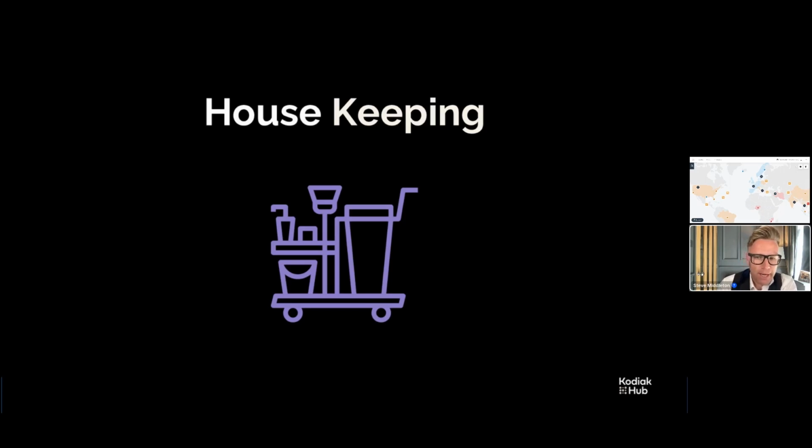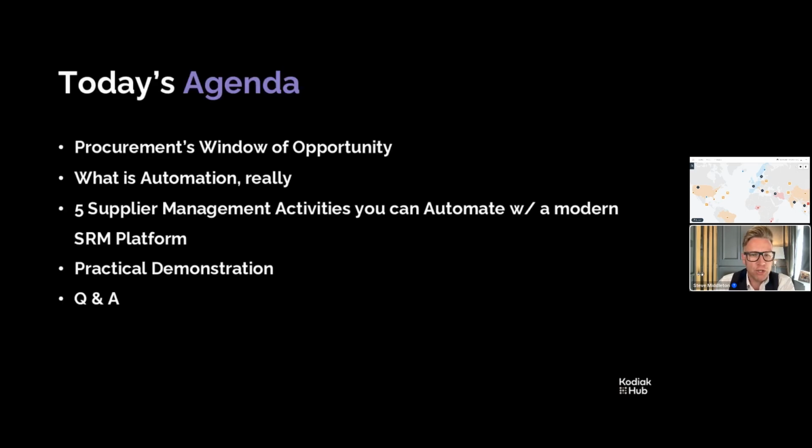So now we know who I am, we know who we are as Kodiak Hub, and we've covered the housekeeping. Let's dive into today's agenda. During the next 30 minutes, my goal is to cover the following points. First, I'm going to look to set the scene, starting with why now is the procurement window of opportunity, and why the importance of this topic is growing and growing fast. I will then cover what is automation.